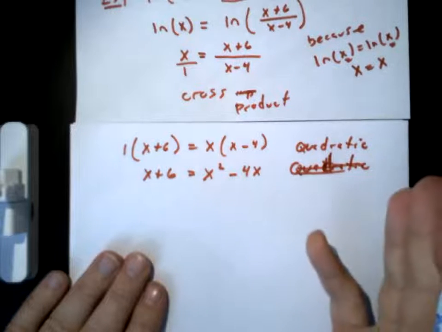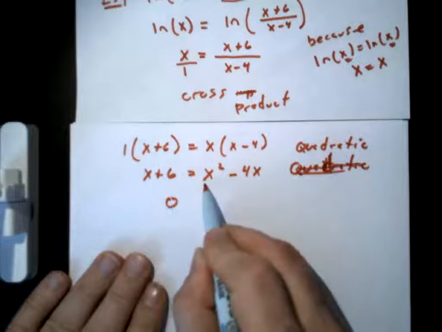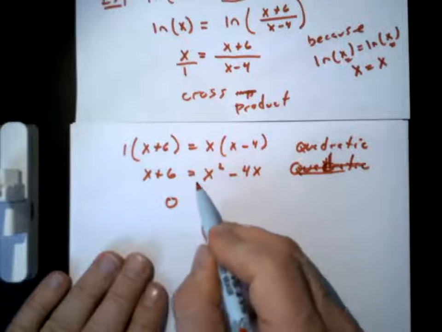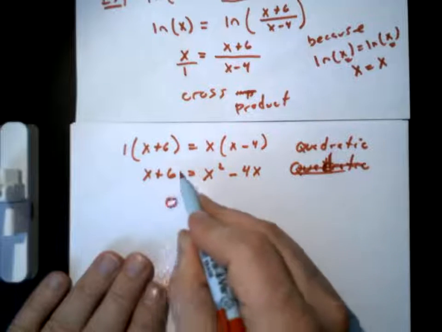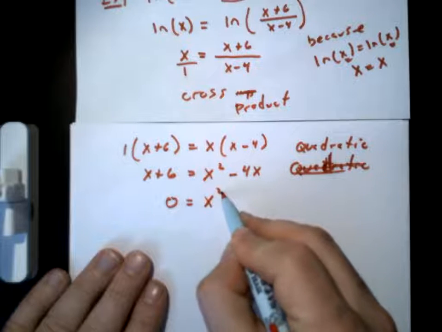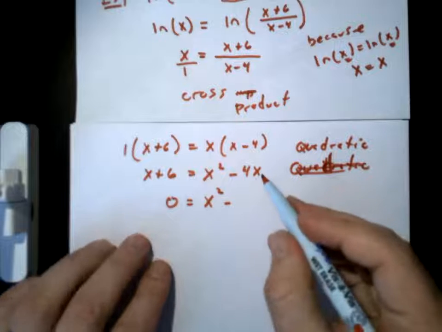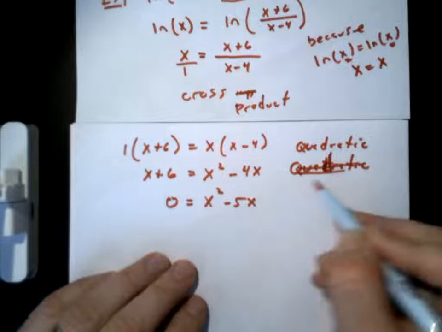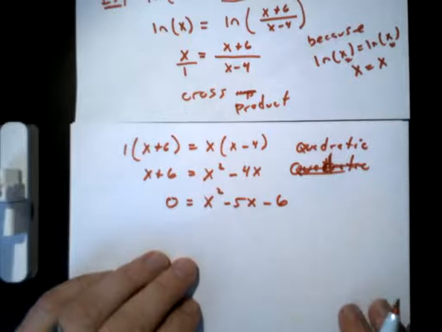And so get everything equal to one side, equal to 0. Let's make this side equal to 0. I always like to keep the x squared positive. It's just the way I work. So we're going to take all this and move it over here. So that's still going to be x squared. This, if we take this over, that should be 5x. And if we take the 6 over, that should be negative 6.